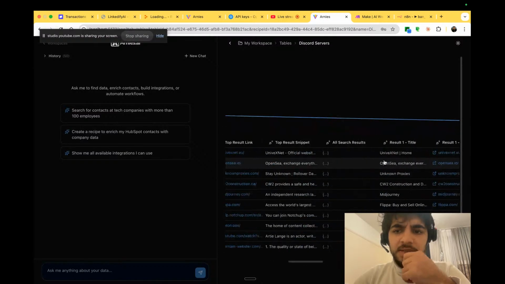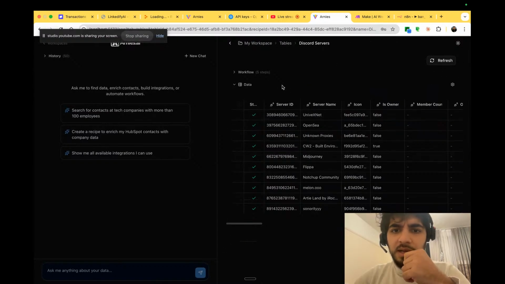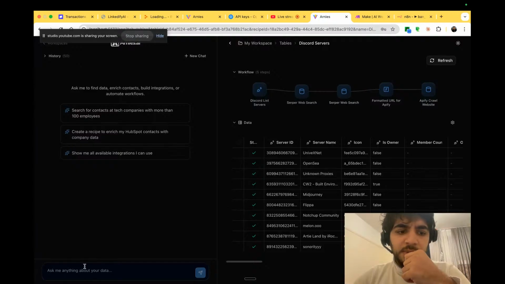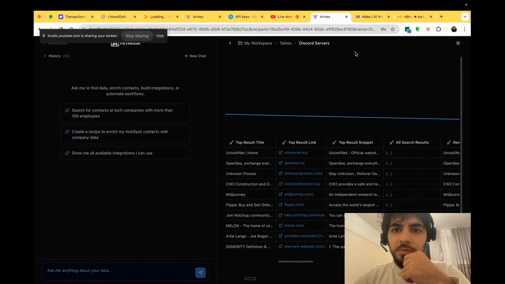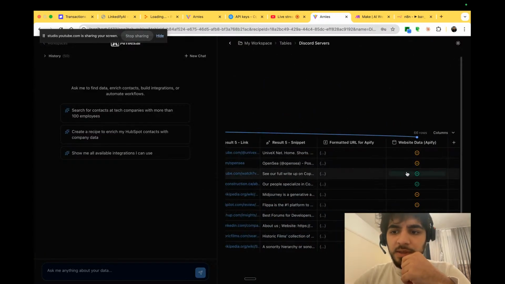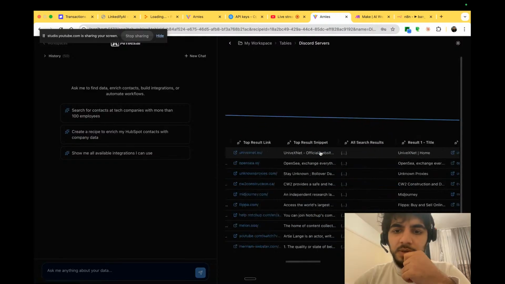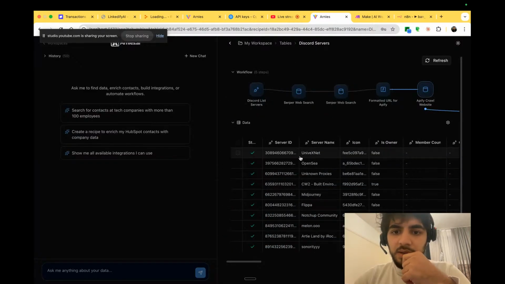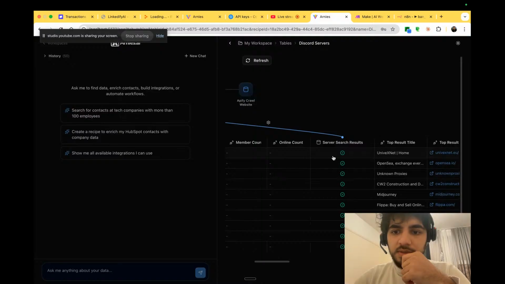I mean, it's as simple as that. It's not more complicated than that. You just need to speak to this AI model and it will create these workflows for you. So that is basically it. This one example is a good example. It's getting the SERPer results, as you can see.